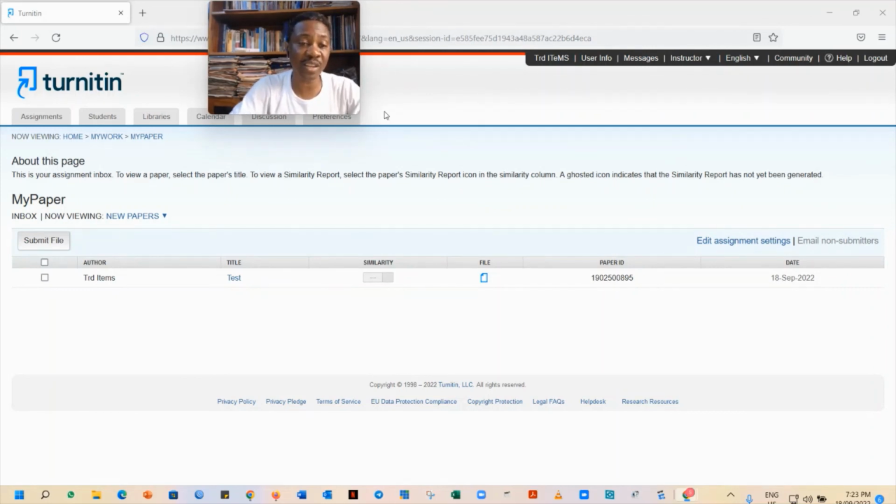If you've submitted like 200 pages, it may not come immediately. You can keep refreshing until you have your result. I have refreshed. Now I have 36%. I'm able to get this because my document is just a page. In your own case, it may not come quickly, depending on the size of your document.